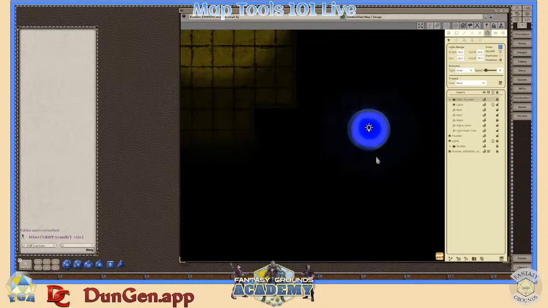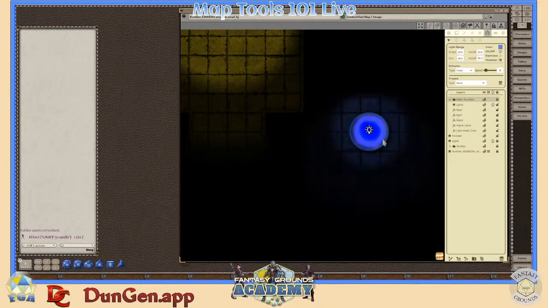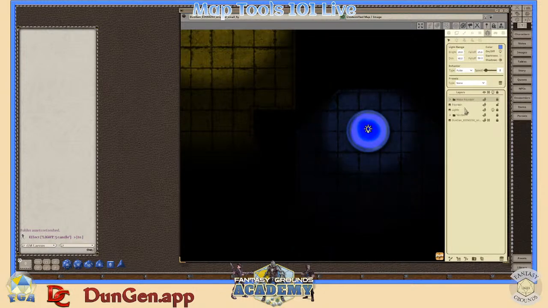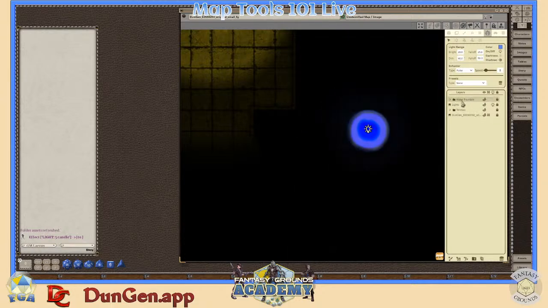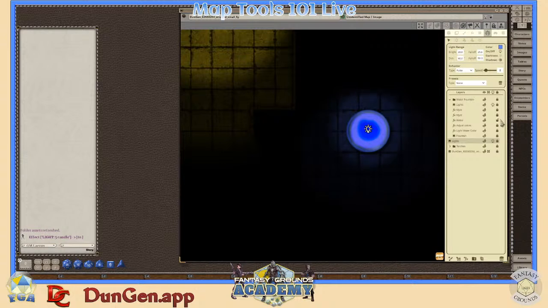So if the players come in, they'll see the pool. And then if they trigger a magical effect or something, or it's a trap or who knows what it is, you can turn that on or off as needed. So that's just a way to use this. And then the fountain should be in that layer. And yes, it's at the bottom. So I'm going to lock all these up and call it good.